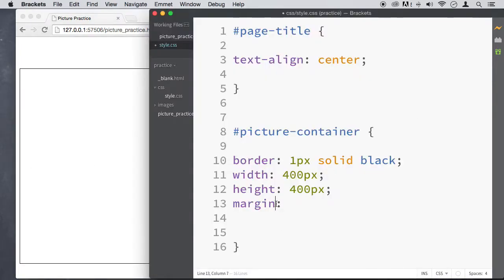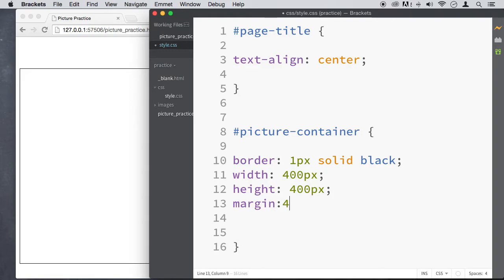And the way you do that is margin-right. If you start writing margin, you can see that the editor already tells you all the available properties for that. If you leave it like this, this is going to create a margin all around the 4 corners.